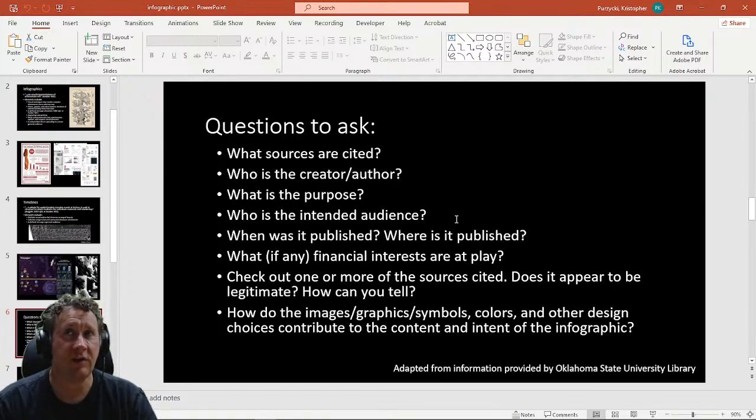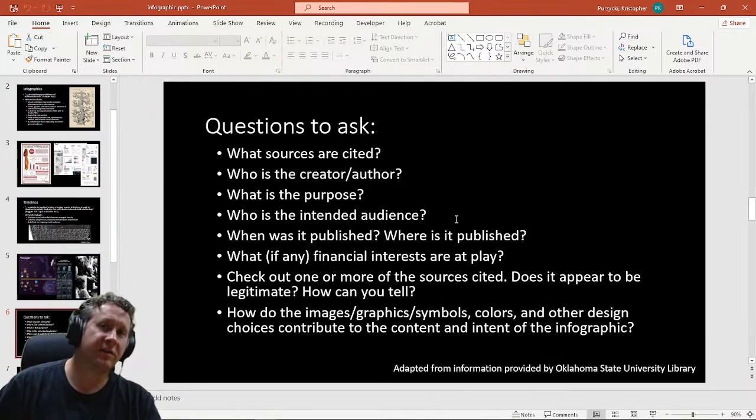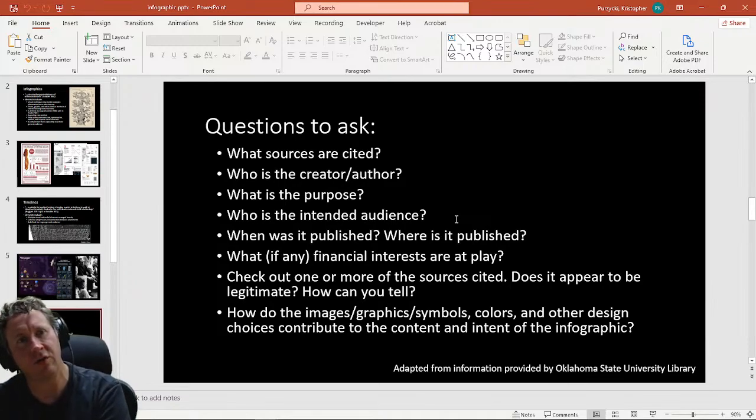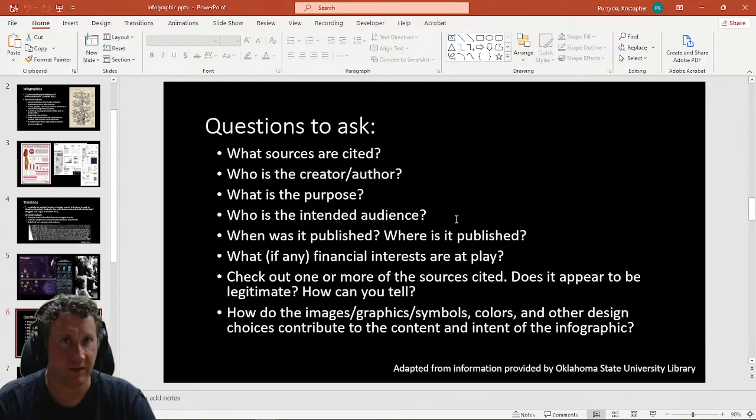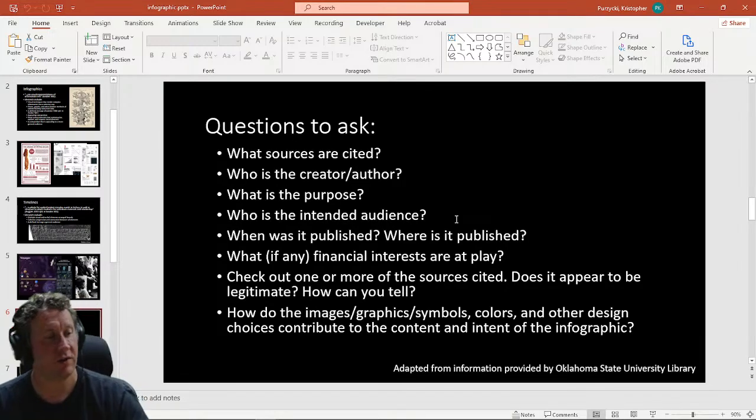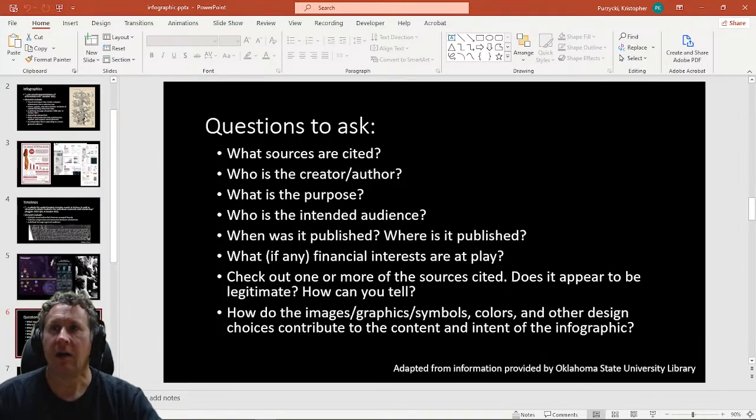Ideally, you want a creator or an author that you can determine fairly easily, so you can know what they're about. In an in-class demonstration, there's one site that I go to, and they do great work. They tell you who the creator, the author is, give you links, give you some background information. Also, be thinking about what's the purpose, what is the intent. Usually that is best understood in the context of other forms of information. So, in the news, if they're using a chart and it's telling you a certain thing, what is the purpose of that?